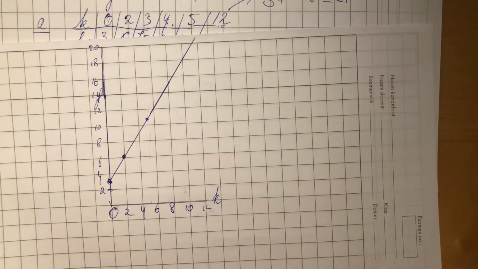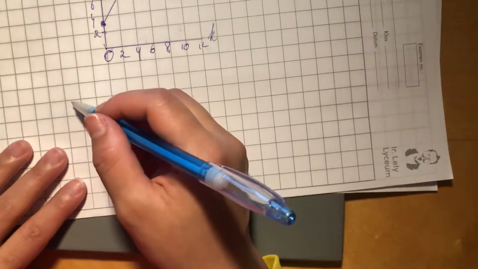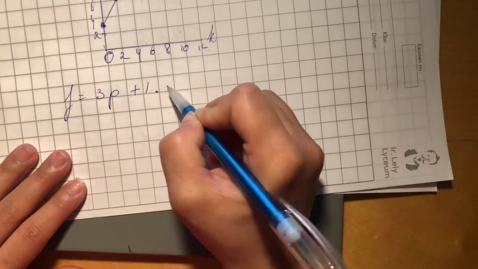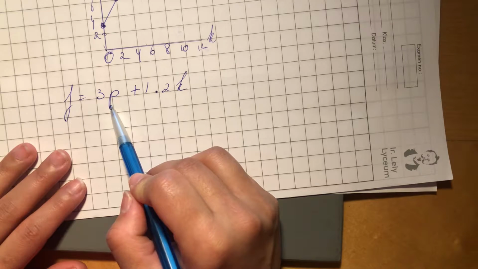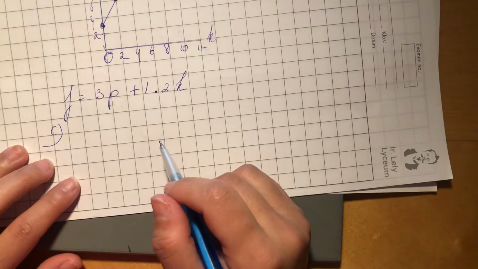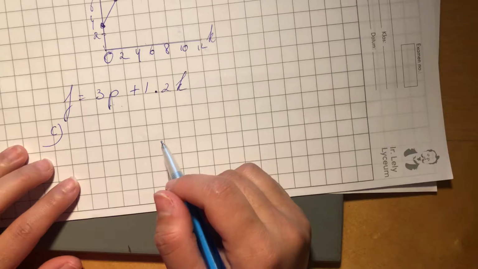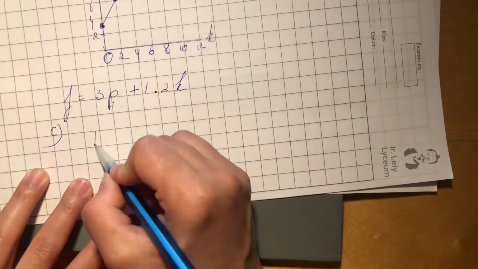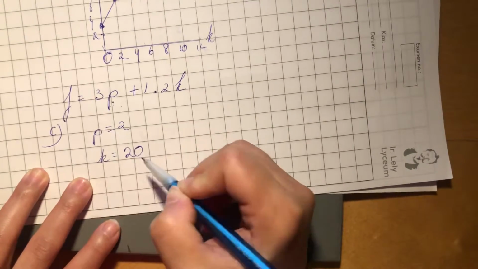Now, then we continue. Cab company UCAB uses the formula cab fare F equals 3P plus 1.2K. So there's a P in there. That means P is the number of people. Peter and Mary are taking a 20-kilometer cab ride with UCAB. Calculate the cab fare. All right. Peter and Mary, 2 people. So P will become 2, and the K, it says there, will become 20.